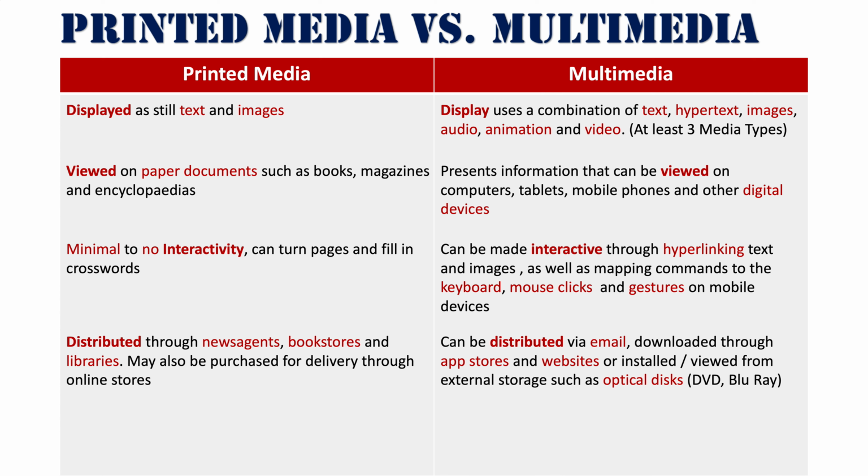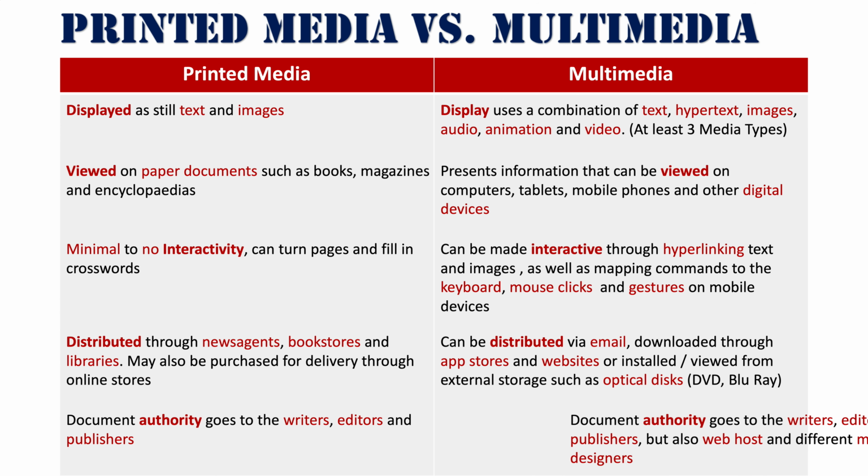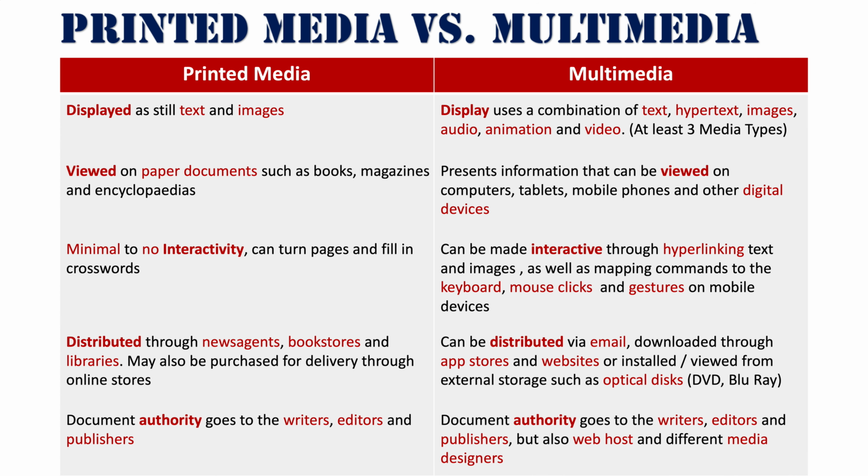Finally, there is document authority. I didn't mention this when we were looking at them individually, but for authority, those who own or have developed the printed media are writers, editors and publishers, and that's pretty consistent for all types of print media. With multimedia, because we've got multiple media types, and those are a lot harder to create, we do have the writers, editors and publishers, but also web hosts and different media designers such as graphic designers.